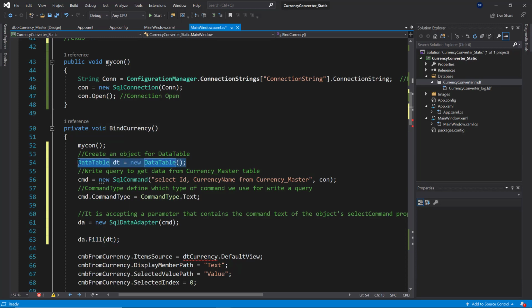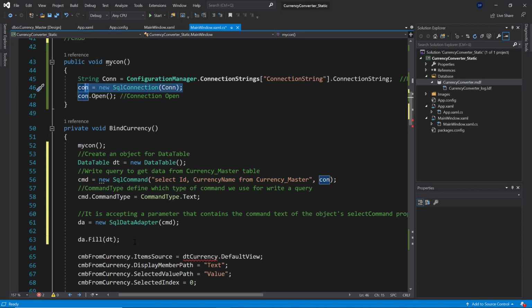So basically we're using the data table here, and we fill the data table. This object that we created out of this data table is a C# object. It's not a database, it's really just a table, but in a format that C# understands well. So we say this data table should be filled with the data that we get from the cmd command, which internally runs this command line here, which is connected to this SQL connection.